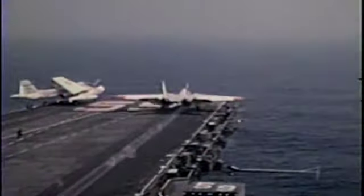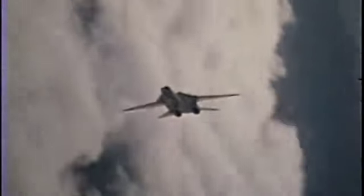For instance, this airplane can leap off from the carrier with a fighter load, four missiles, spares, a full gun, a couple of Sidewinders, full internal fuel, no tanks, run out 350 miles, engage for 2 minutes at max AB, hustle back to the ship, hold overhead for 20 minutes, and land with 2,000 pounds of fuel. That's without tanking and no external tanks. This is at least twice the distance as most of us are used to as far as a range for a combat situation in a fighter role off the carrier.